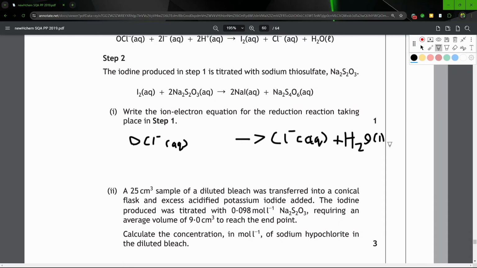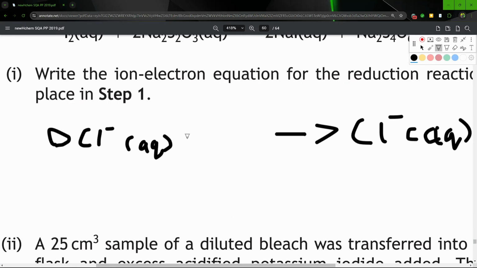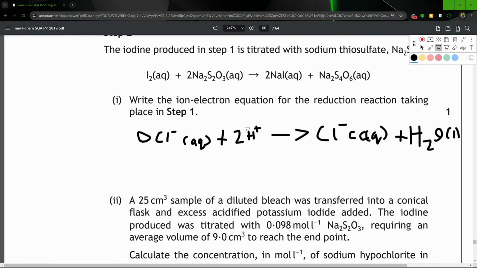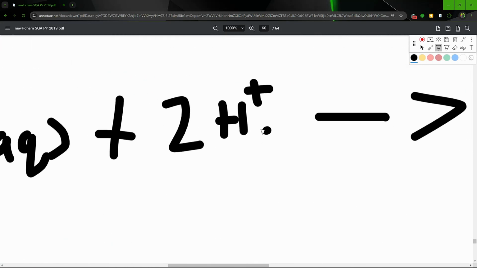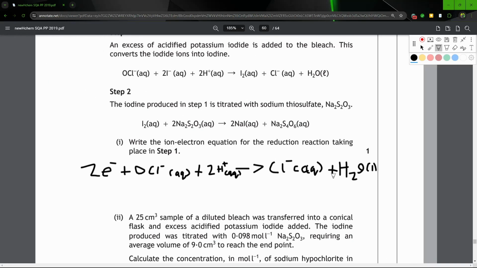So now we have hydrogen, but now we need to get hydrogens in here. So we're going to have 2H+. So that means that's balanced. But now this is 2H+, and we have to have the same charge on both sides, which means we have to have electrons to balance out the hydrogens. So it'll be 2e- plus that. And there we go, all together. And state symbols for the hydrogen ions, it's aqueous, guys. There you go.